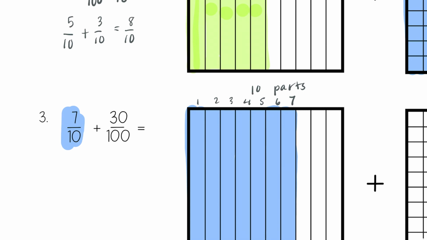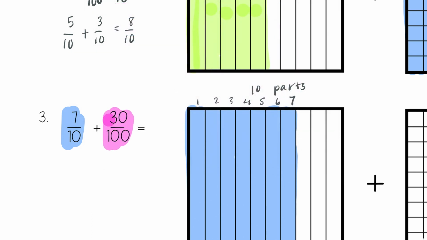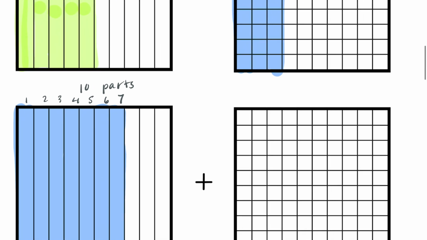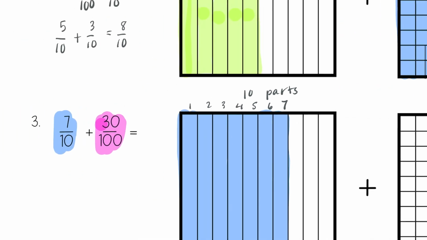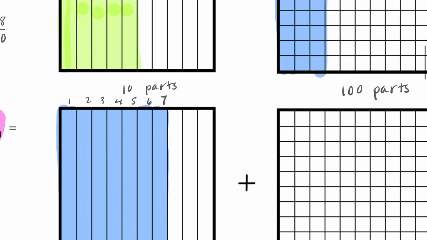So I have 7 rods. You have some rods in your toolkits that you brought home with you. And then I have 30 100ths. So again, that's the same fraction we had earlier. Right above it, I can still see it. So the 100 parts, I get that from my denominator, and my numerator is telling me I need to use 30 of those. And so I have 10, 20, 30 if I'm counting by tens, and that's what my rods count by, is by tens.